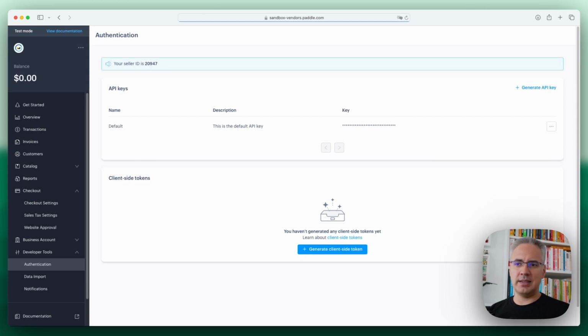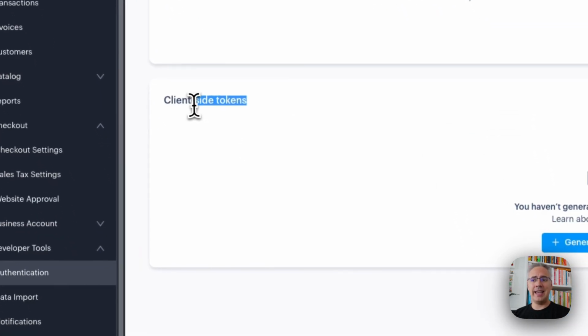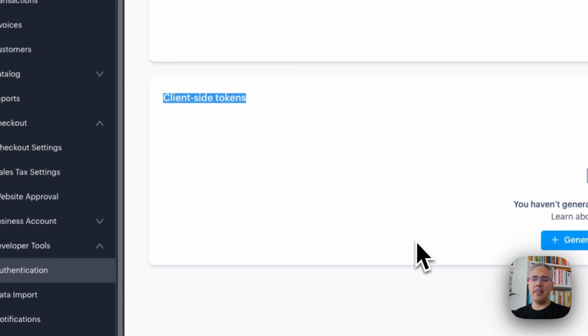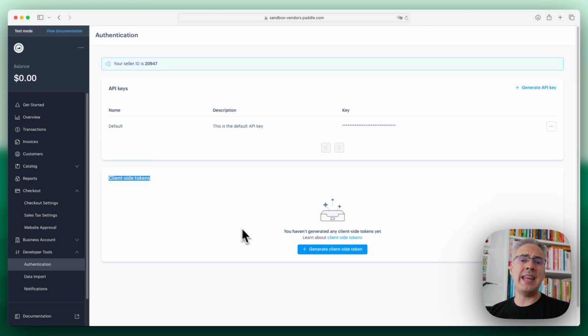Now, it's very important. It can get a bit confusing. The API key up here is not the key that you're using for Paddle checkout. The API key will give access to all of your Paddle account, including that they can change customers, stop or cancel subscriptions and so on. So this is a full control key. What you want to add to Paddle.js is the client side token. And that only identifies your Paddle account to your SaaS or to Paddle.js, and they won't be able to perform any actions apart from checking out and buying your products.